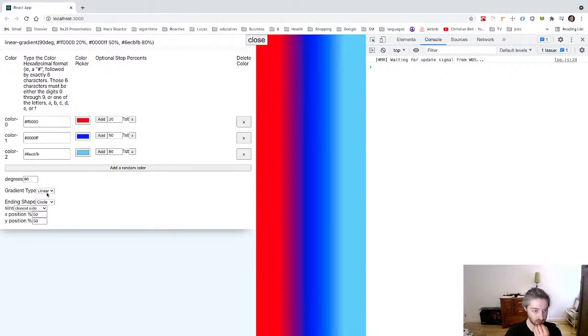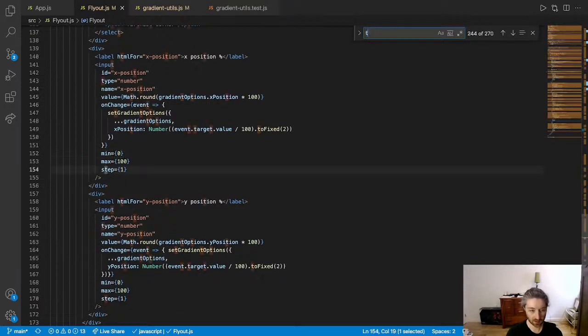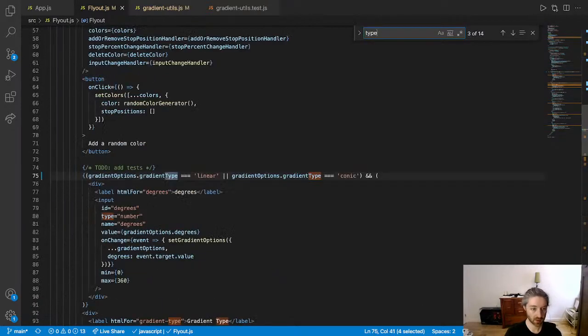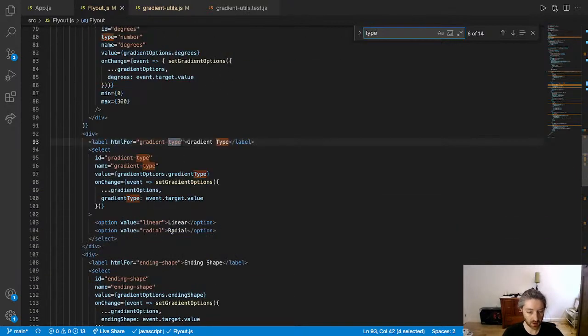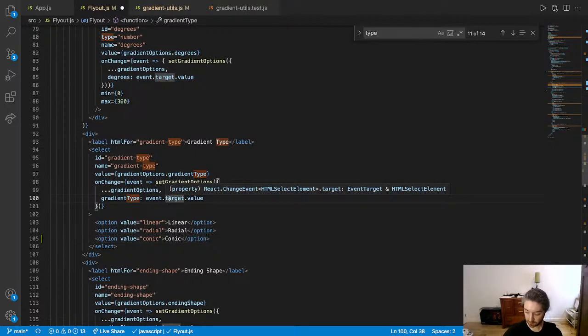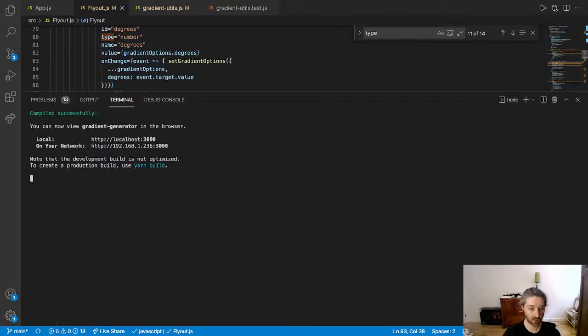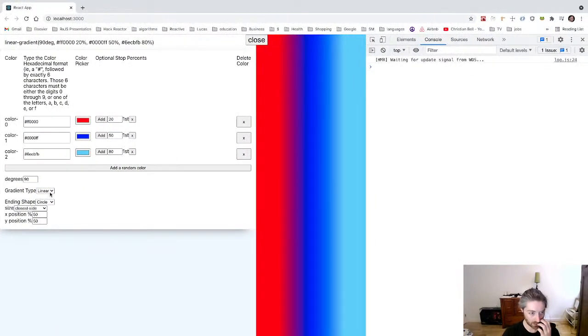So if we refresh here, we need the gradient type. You're going to need a new option of conic, which then sets the gradient type.